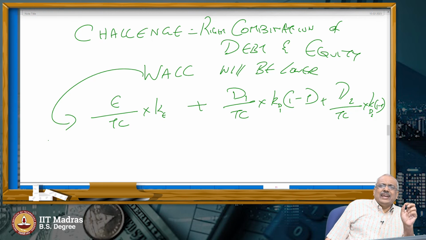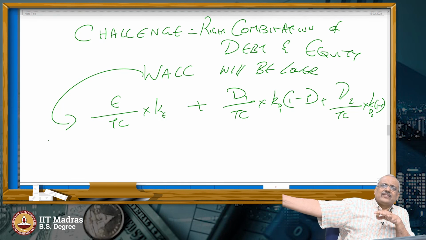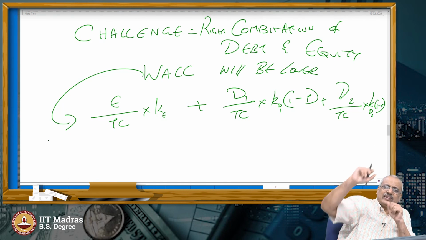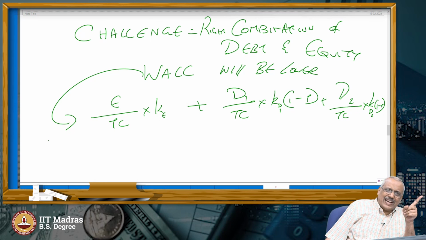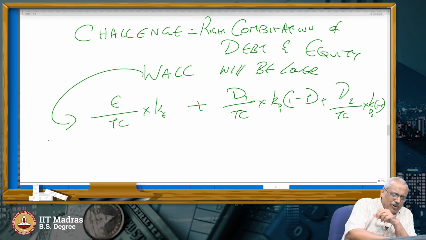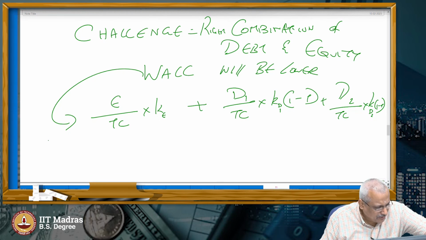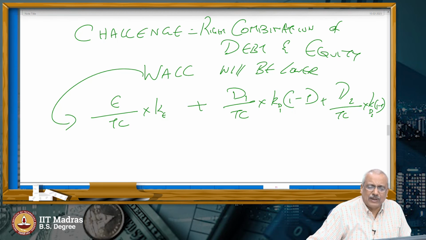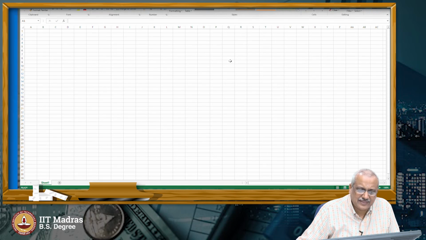The objective of any company is to keep the cost of capital at the lowest, invest in a project which gives the higher NPV that yesterday we saw, invest in a project which gives the highest possible NPV, and source capital at the lowest possible cost. Now, I will show you in a simple example how this debt equity combination will basically change. I have put up a problem on your simple calculation on the attached sheet.